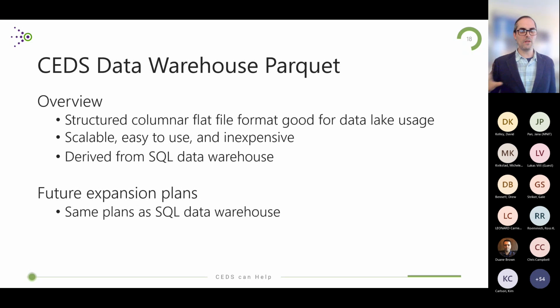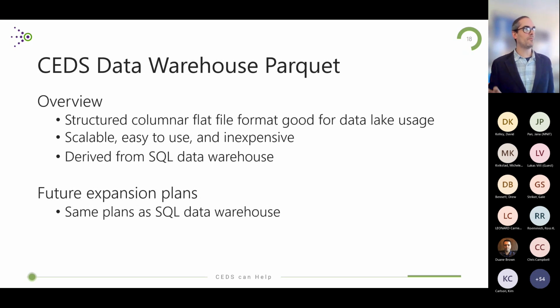It also has a built-in compression capability. So you can save a lot of data in a very small file. So that makes it very scalable and very inexpensive, especially compared to trying to save similar data in like a SQL database. So there are some very distinct reasons why you would want to go with Parquet.